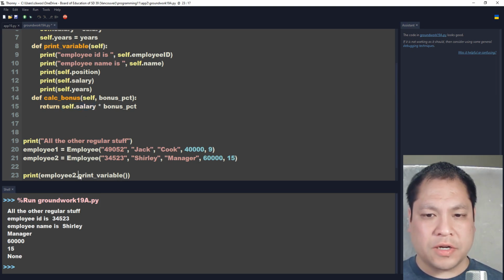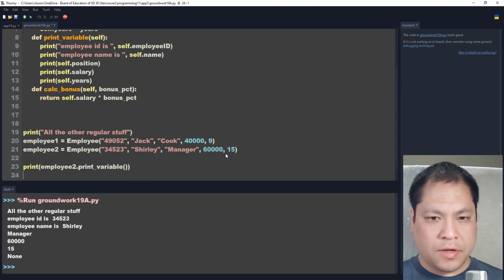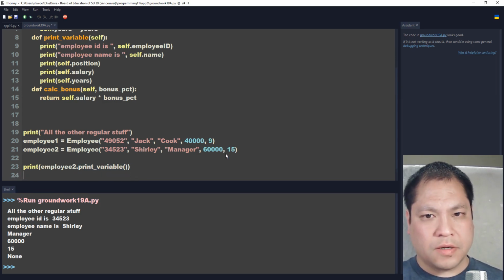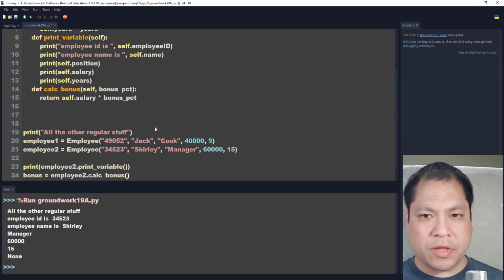So we can change this. Let's just keep it and let's add a new one. Bonus equals, okay, employee 2 dot calc bonus. Okay, but we need to put something. The self is already passed automatically, but we need a bonus %. Say 10% bonus, just like that.